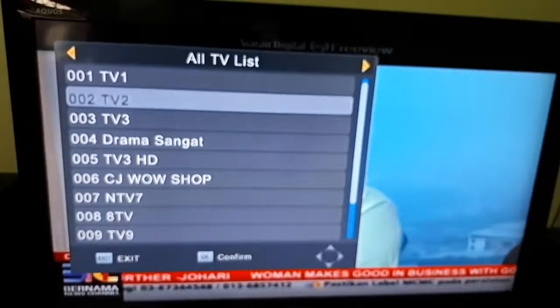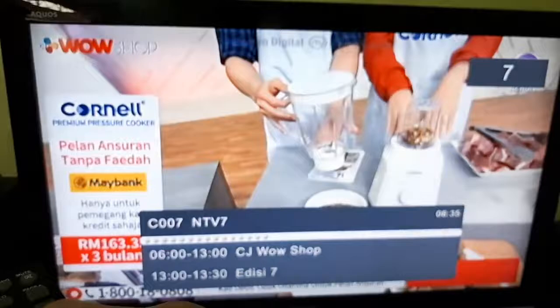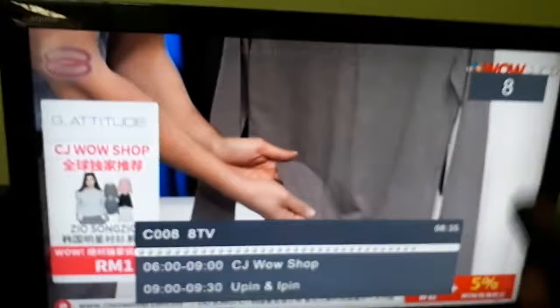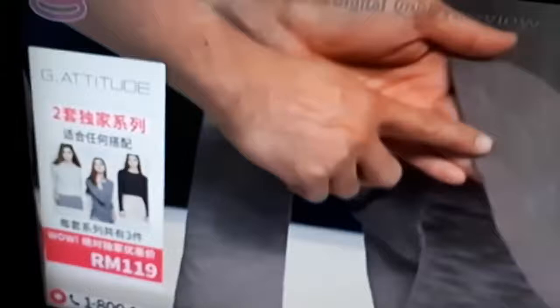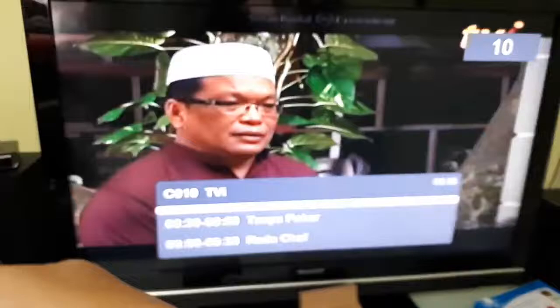You can see the channel over here. It's very clear. You don't need to adjust your antenna. It provides good quality. And TV9, you can see what is next, showing the time. One more thing they show: this is the Siaran Digital Freeview, Malaysia.